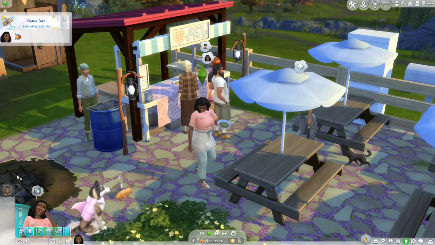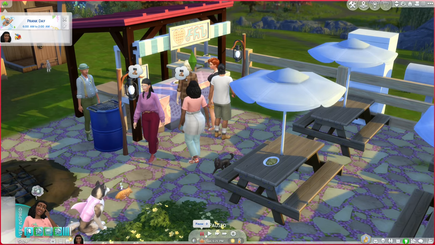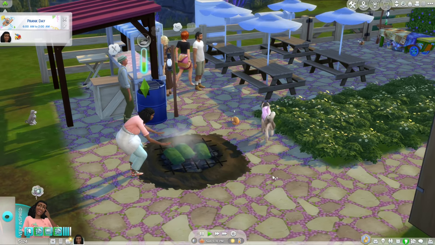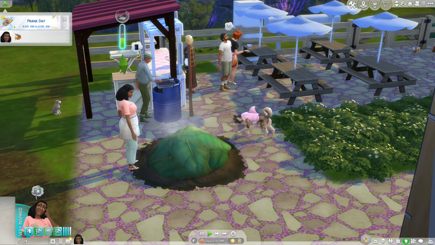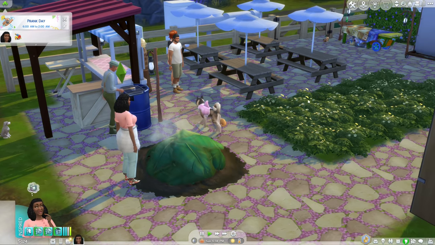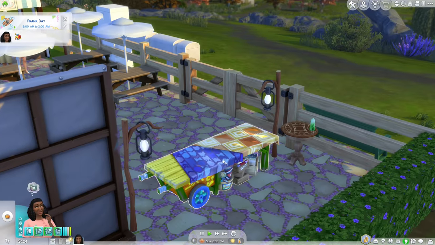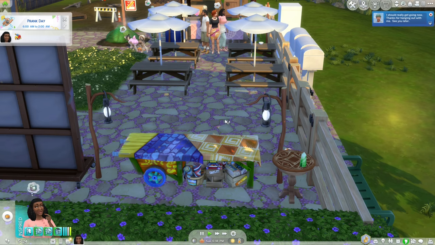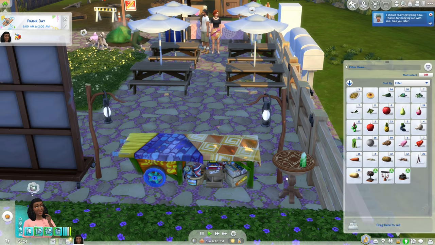Okay, we made 124 simoleons with our first sale. What I might do is try to compare that to the selling table. While the food stall does sell individual portions, the selling table actually sells all of them at once. I wonder which one is better. And okay, she's cleaning up. I was about to say, you better not be eating it.